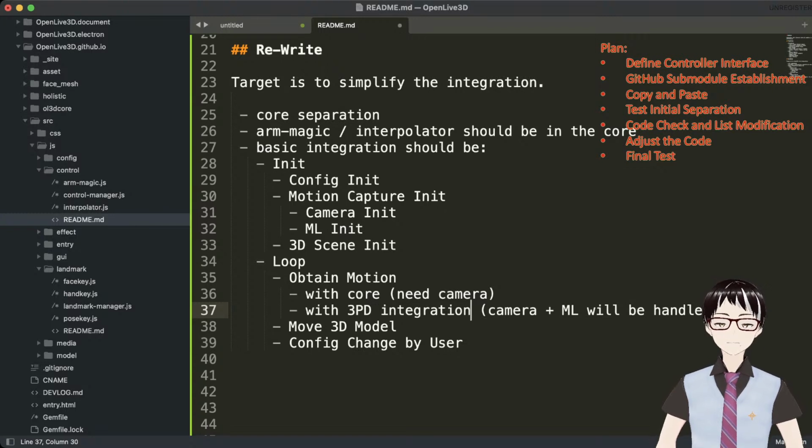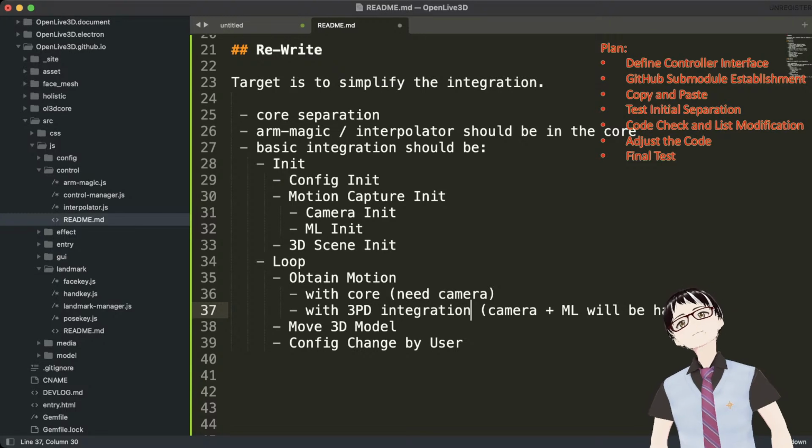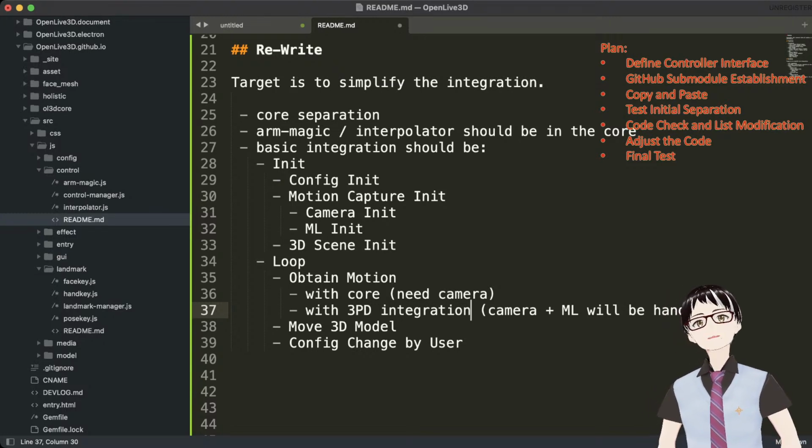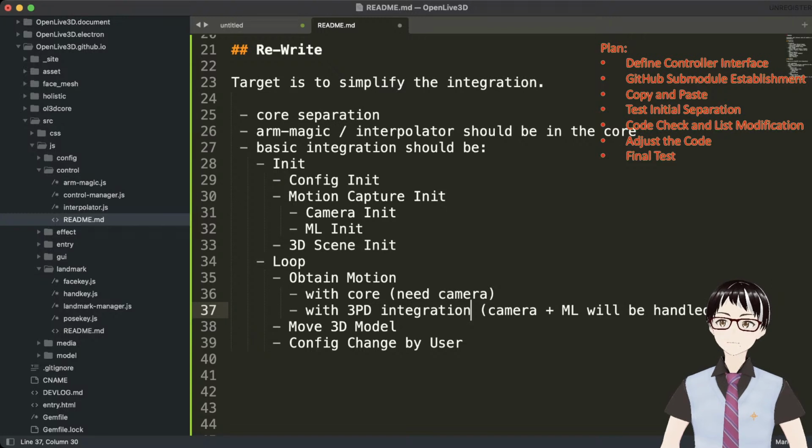And another problem will be single thread, right? Parallel computation will make sense when it is multi-thread. When it's single thread, we basically would like to update the motion every single time we calculate a frame.